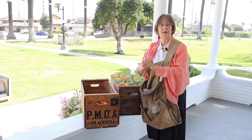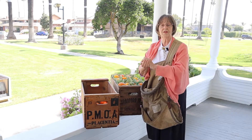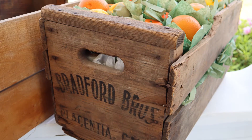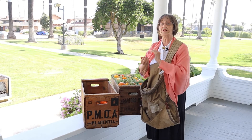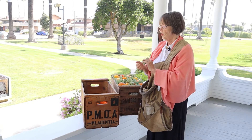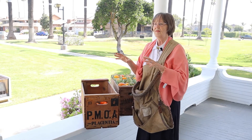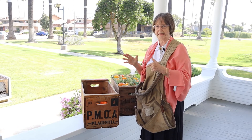If you got the smaller oranges, you had to pack longer to fill one crate because you had to wrap each orange in tissue paper. Once you became a Sunkist grower, that was the trademark. People on the East Coast would not be able to ship inferior oranges and call them Sunkist, because they wouldn't have the paper wrapped around them — so that was a security measure the packing houses developed. Once the oranges were washed and sorted, they were put into shipping crates.